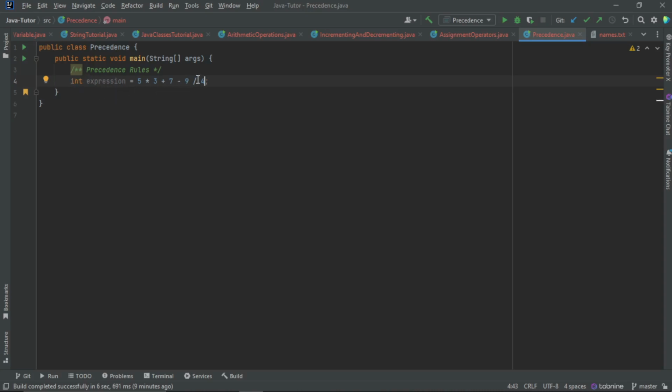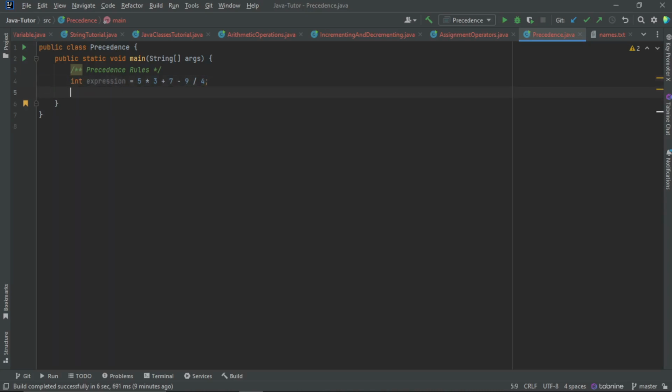So whatever real number this expression is going to produce, the computer is going to discard the real part and assign just the integer part to our expression variable.